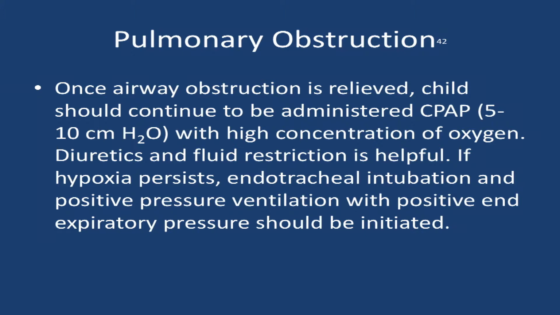Once airway obstruction is relieved, the child should continue to be administered continuous positive airway pressure at 5 to 10 centimeters of water with a high concentration of oxygen. Diuretics and fluid restriction are helpful. If hypoxia persists, endotracheal intubation and positive pressure ventilation with positive end-expiratory pressure should be initiated.